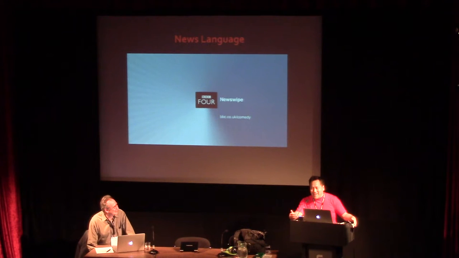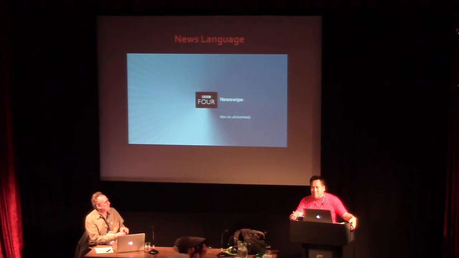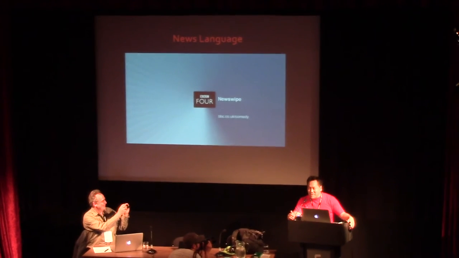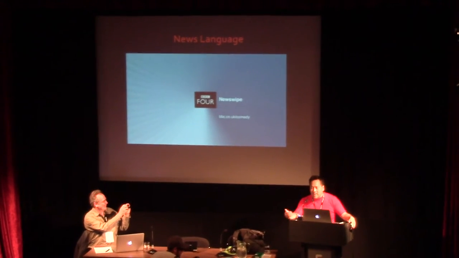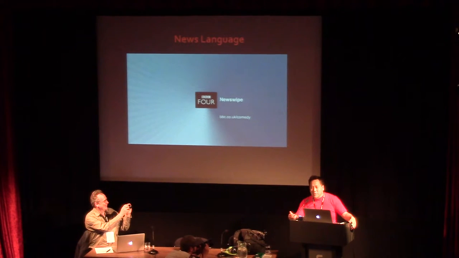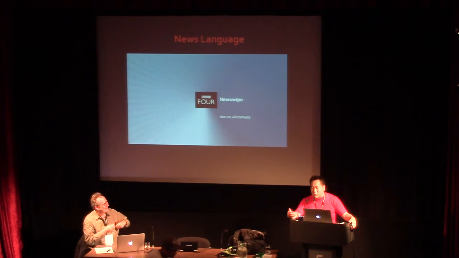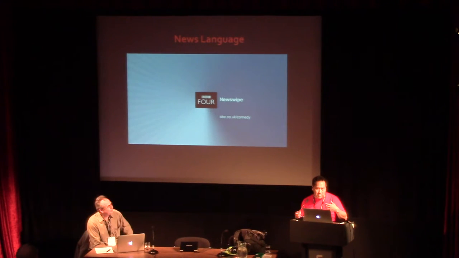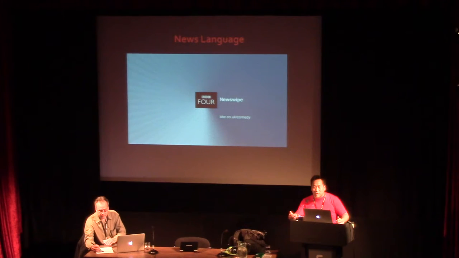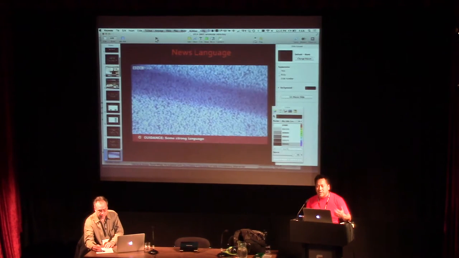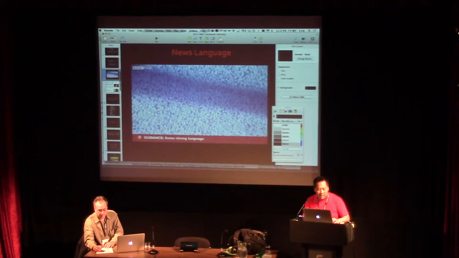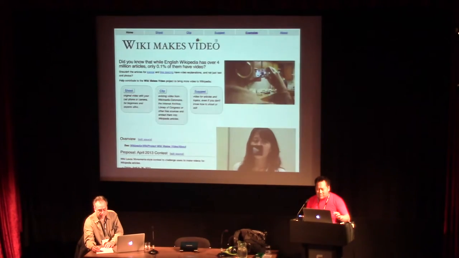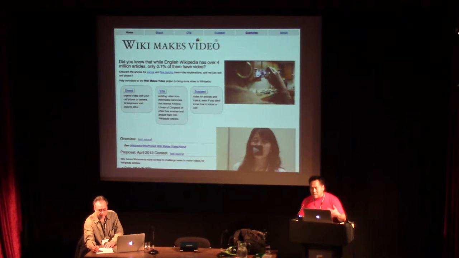So I couldn't resist, but you know, when you see that piece, you're slightly offended that you've been fed the same kind of story over and over again over the years. But it just shows that, at least in the field of journalism, there is a pattern to doing video quickly and getting news stories out to folks, right? So videos are not just made out of magic or made in a way that you make art. It actually has patterns, it has a grammar, it has a progression, it has a three-act structure that we're used to. And if we get people more educated on those things, then we can actually get further down the line in training them. So that's what we really want to do with this Wiki Makes Video project, is to bring some of these journalistic storytelling techniques to the greater Wikipedia community to learn how to do this.